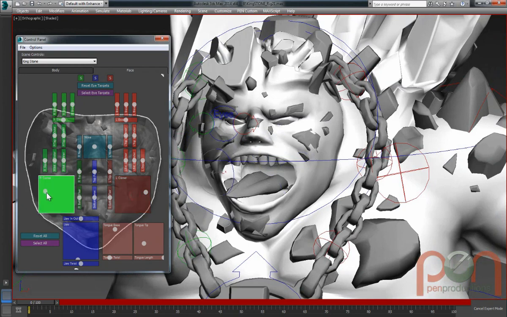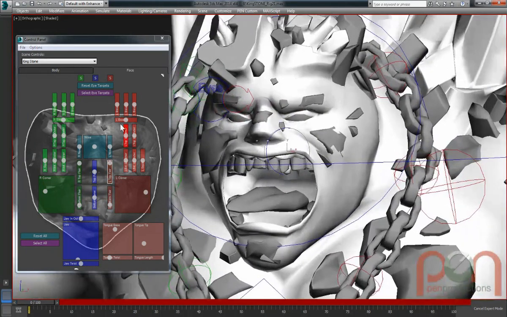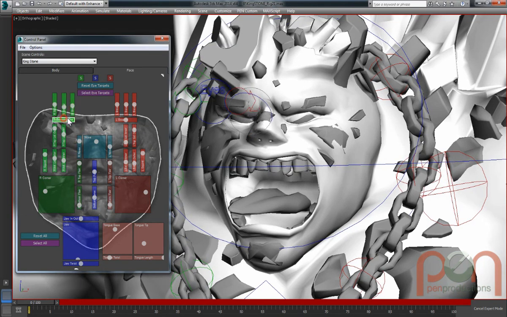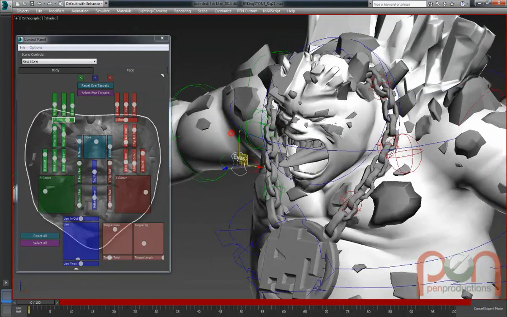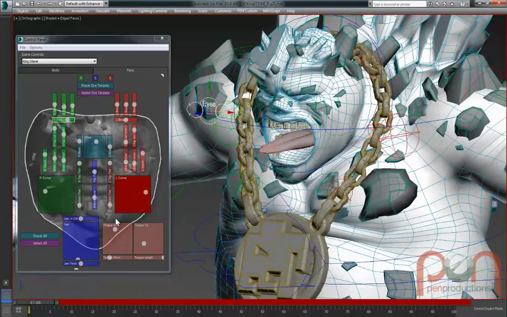The face is just running, in this case, a morph solution, and allows us to quickly get in and manipulate the entire face through a quick UI system. And we also have browse and anything else you choose to hook up to it. Targets can also be selected really quickly through the quick select items, to target the eyes, rotate the eyes in place, as well as right and left if we want to select individual targets. And again, we quickly set up reset or select all actions as well to get around and manipulate the entire face.